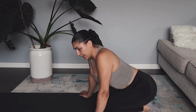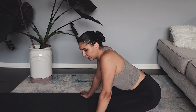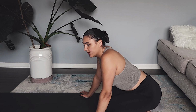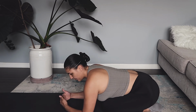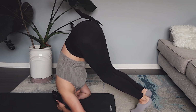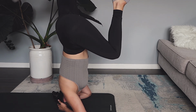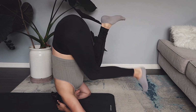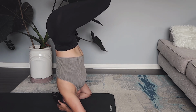Now that we're learning to do it without anything, it's exactly the same. It's just that the sofa helps you get the balance of it, and then you wouldn't be scared of tipping over. Now, you already know how to balance yourself, right? And if you fall, you know how to fall correctly and safely. So you put your arms down. See what I'm doing? You put your arms down, you put your head in, you lift your bum, then you walk forward. Then you can either lift your leg and balance yourself, or you can just jump up a little bit and balance yourself like this until you're comfortable, and then you extend over time.